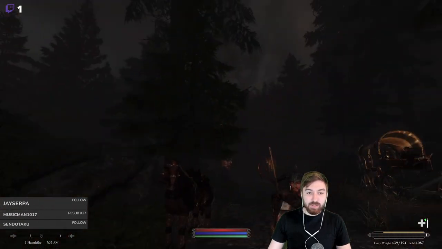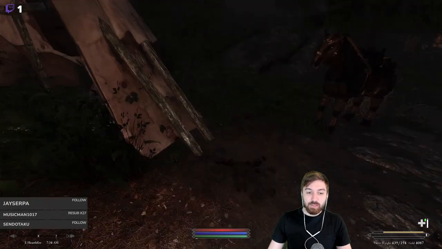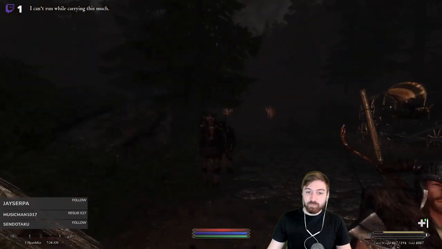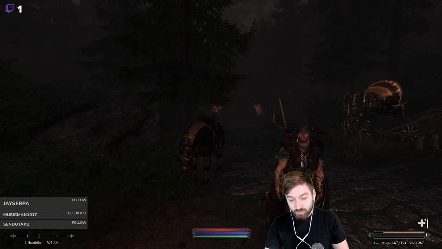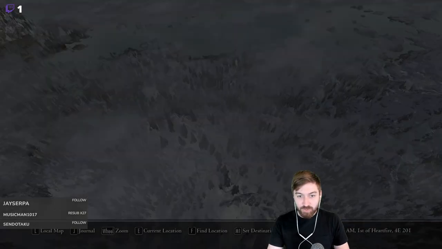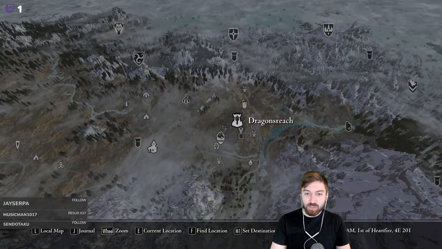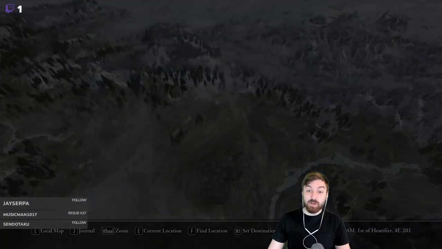So it is 7 a.m., so we're going to wait one more hour. We'll pack this up. We'll wait one more hour so that all of the shops open. We're going to sell all of our goods, and then we are going to return all of our quests here. Keep this active. Yeah, Valheim Towers and Silent Moon Camps are still a little bit too much for us. And the Vigilance of Stendar, hopefully we'll come across one of them. Right? But right now we're going to sell all of our goods and return.